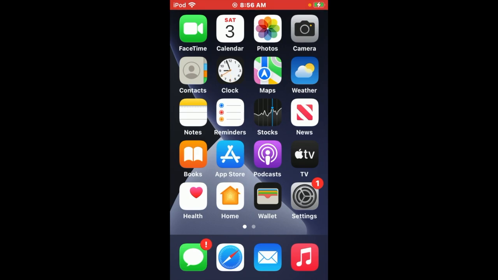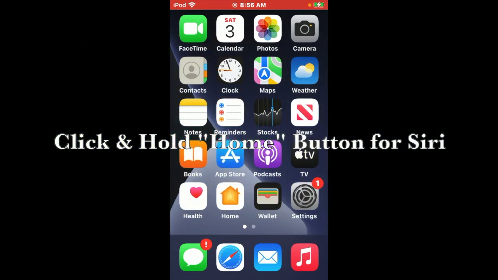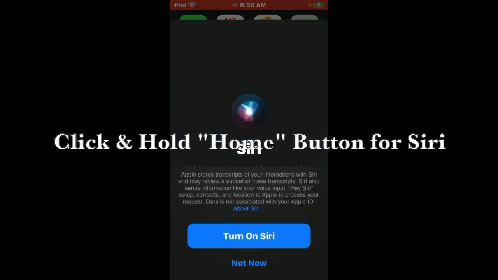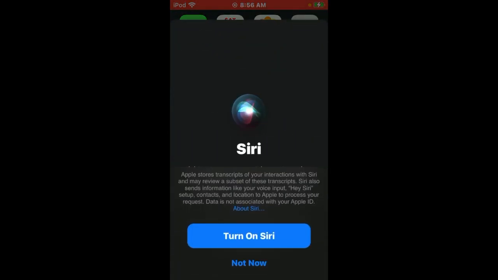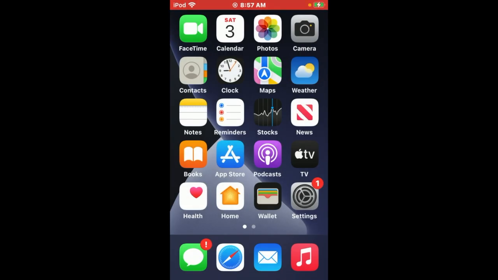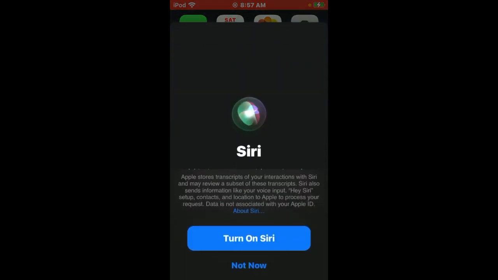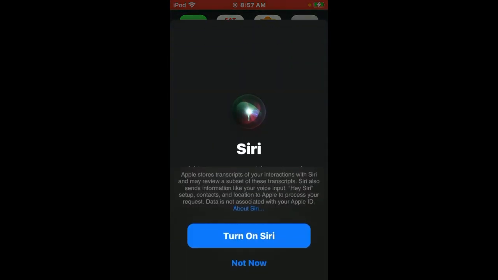So we do have basic Siri integration here. Now, I think we can click and hold the home button. And okay, since I've not turned on the robot yet, it is asking me to turn it on. I'm not actually going to do that right now. I think that'll interfere with what we're showing here. You can either go into settings to turn on that feature, or all I'm doing here is tapping and holding the home button, and that's popping up our assistant there.